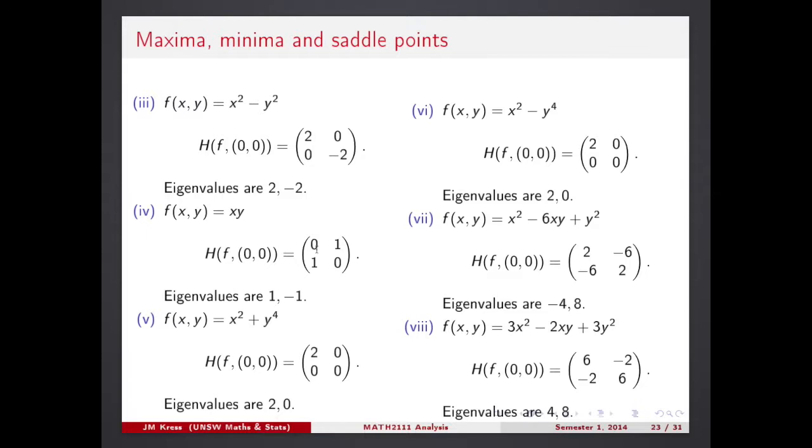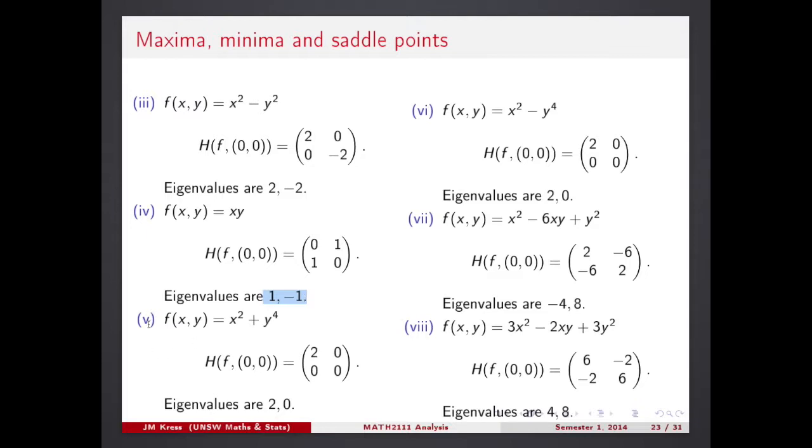But if you do, for instance, trace and determinant analysis, the trace of this matrix is 0, and the determinant is -1. That's the last case on my dynamic slide. Negative determinant, eigenvalues of the opposite sign. This slide actually gives you the actual values of the eigenvalues, 1 and -1, but they are irrelevant for the conclusion that this is a saddle point. What is relevant is that negative determinant.